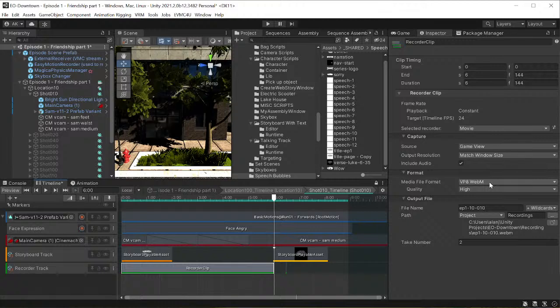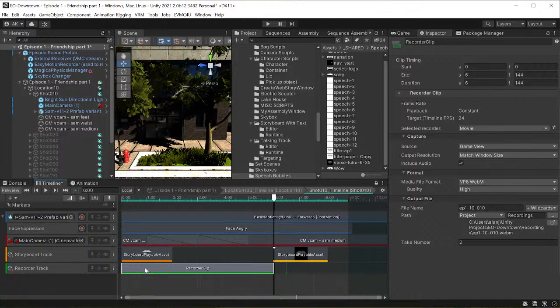So for my purposes, because I'm not trying to do a real-time game, WebM is generally better, and if a scene is having a bit of trouble, I'll flip it over to WebM, because MPEG's a default and I don't always remember to change it. But that's the recorder track, because it sort of says, well, okay, for a duration of 6 seconds, starting from offset 0, these are frame numbers instead of seconds, it's going to create it.